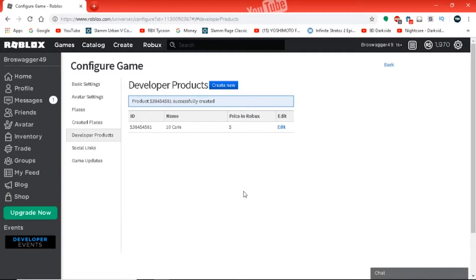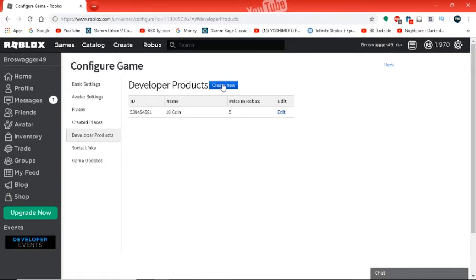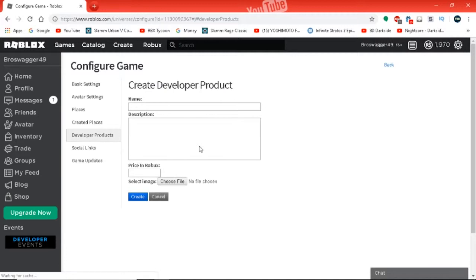Now you're going to want to create this for however many products you want, so I'm going to do 4. So what you're going to want to do is hit create new again. And I'm going to create 4 products. We're going to do this on 25 coin, and we're going to say instantly gives you 25 coin. And we're going to just take this line and copy it so we don't have to type it up all the time. And not 25 coin, sorry, 100 coin.